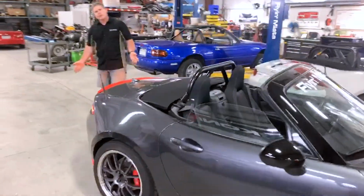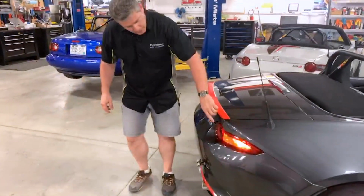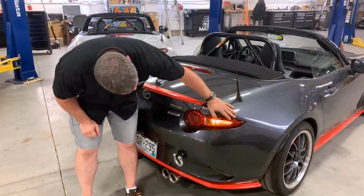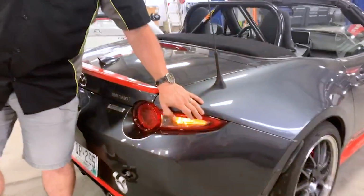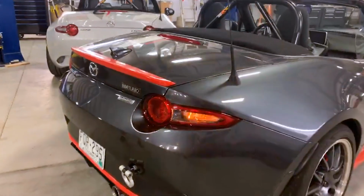You'd think that all the exterior lights on these NDs would be LEDs, but they're not. The standard one is just a single bulb with a bunch of diffuser in there to try to spread the light around. It does a pretty good job, but it's not quite as bright, not quite as consistent as it could be. There we go, extreme close-up. I've got fingerprints all over it now.